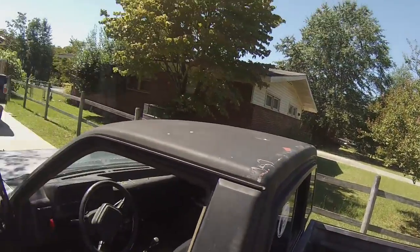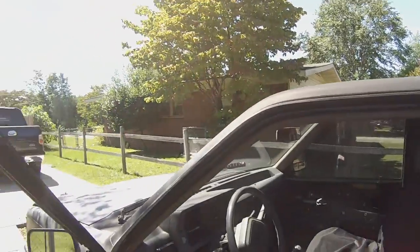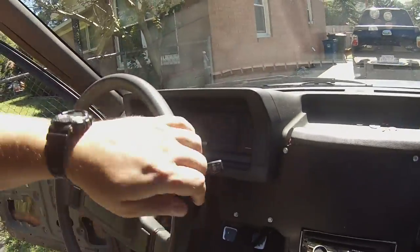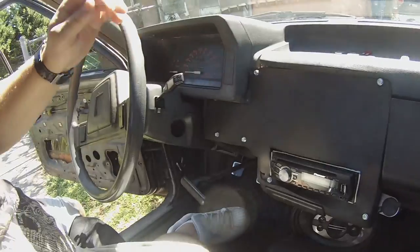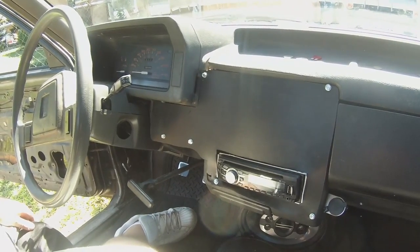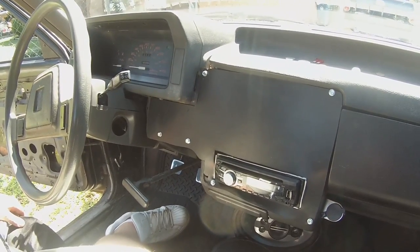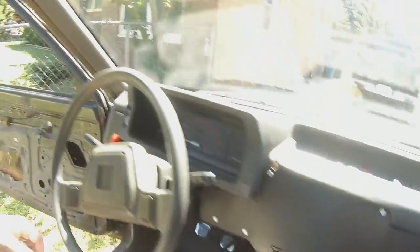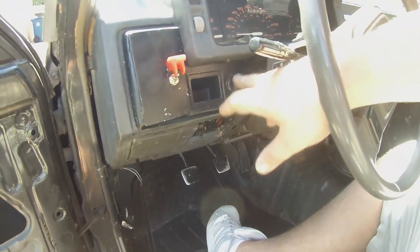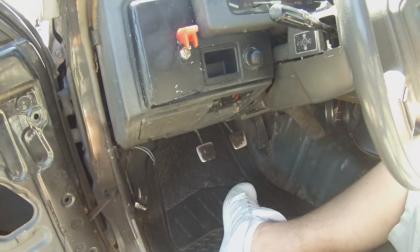I got this from my brother and he doesn't have a key for it. The ignition switch was just hanging out of the column — it wasn't even the switch, it was just the tumbler. The wires were just connected to the tumbler. So he took a pocket knife — actually a Gerber — stuck it in the tumbler and turned the switch. That's how he started it. What I did is I wired up a pilot switch and a push-button start, and it works pretty good.